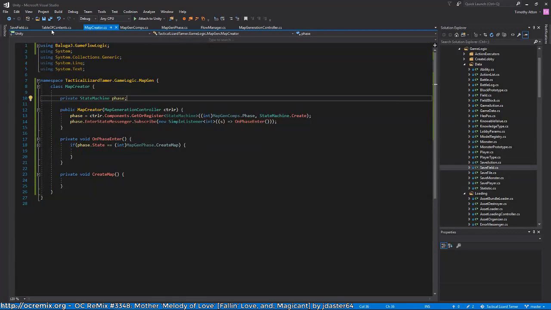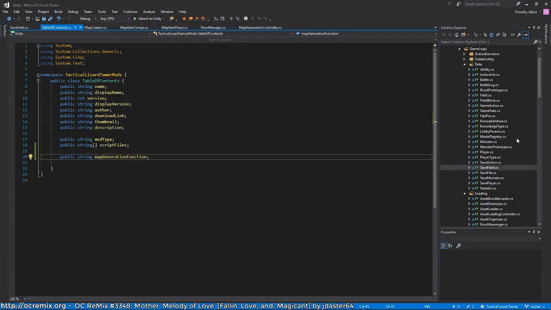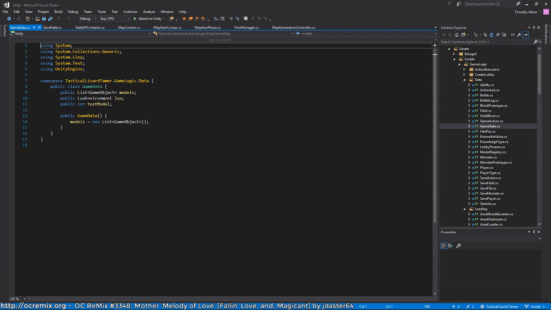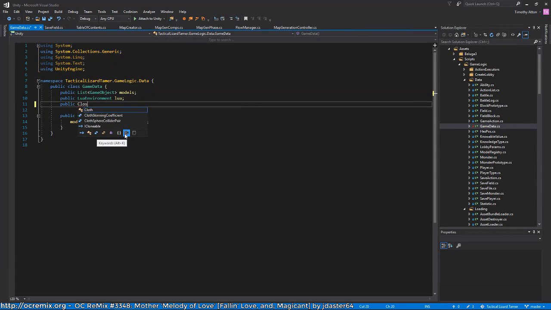Okay, so we have the map generation function, so we need to add that to the game data. And it's the MoonSharp closure.